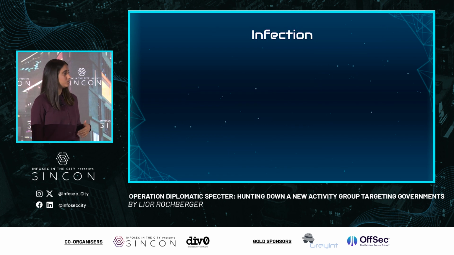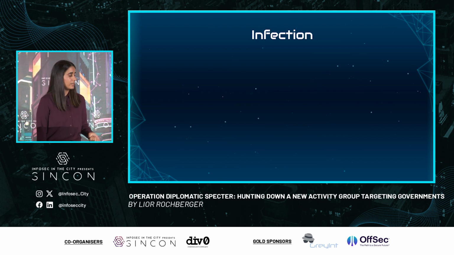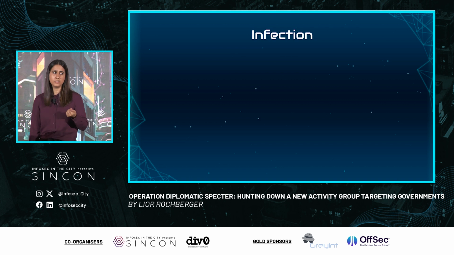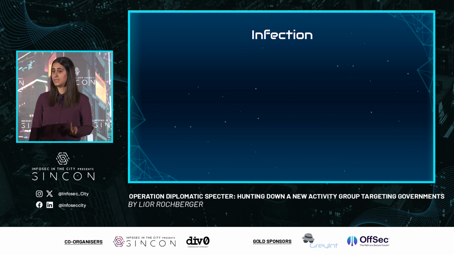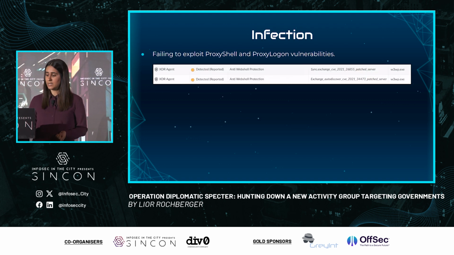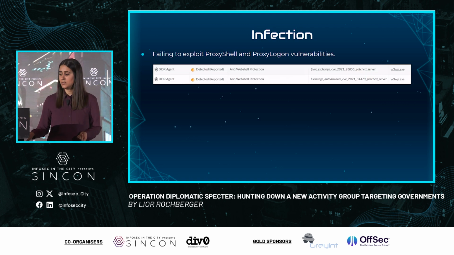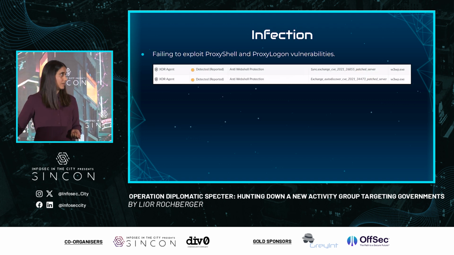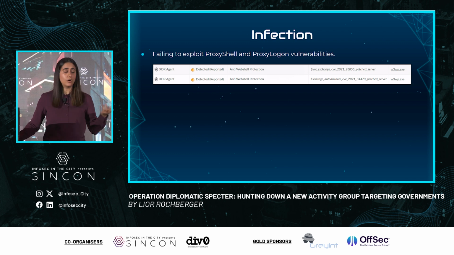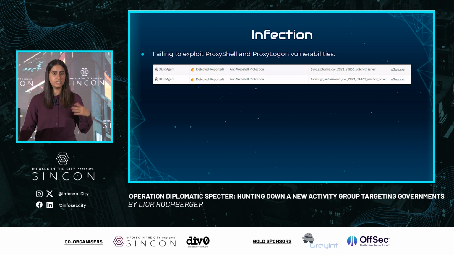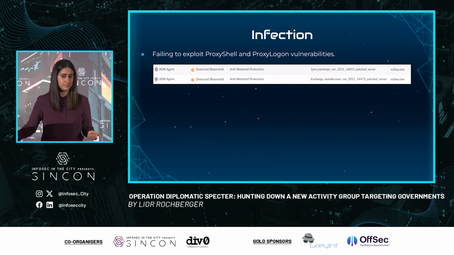Initially, in order to penetrate the organization, the threat actor tried to exploit different known vulnerabilities of Exchange servers that do not require any type of authentication. For example, they tried to exploit the ProxyShell and ProxyLogon vulnerabilities. But as you can see, they were quite unsuccessful in this. The servers were already patched. So at this point, they had to either change tactics or use a different exploit.